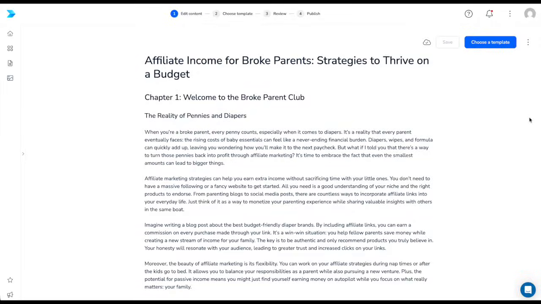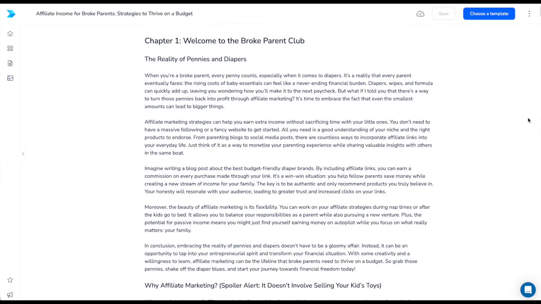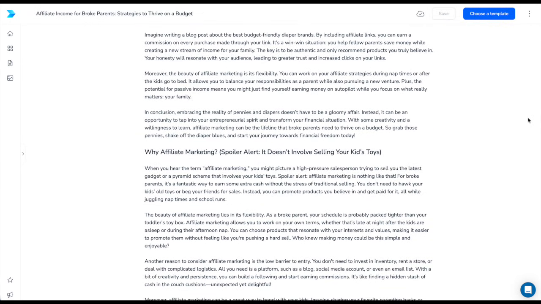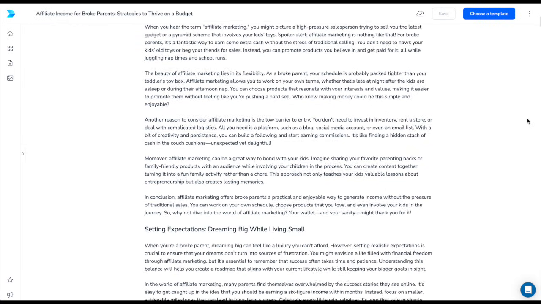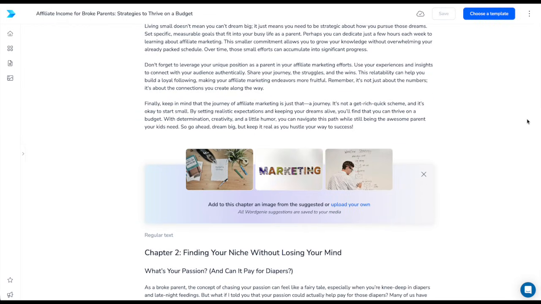Okay, so our book is all done. It literally only took like 10 minutes to create the entire 10 chapter book. And then it took like 5 more minutes to add the images. But let's go down and see how easy this is. Because like I said, it can generate the images for us now as well. So in order to just make this a lot easier on us, we're just going to choose one of the suggested images instead of having to find and upload our own. So I'm going to click this.